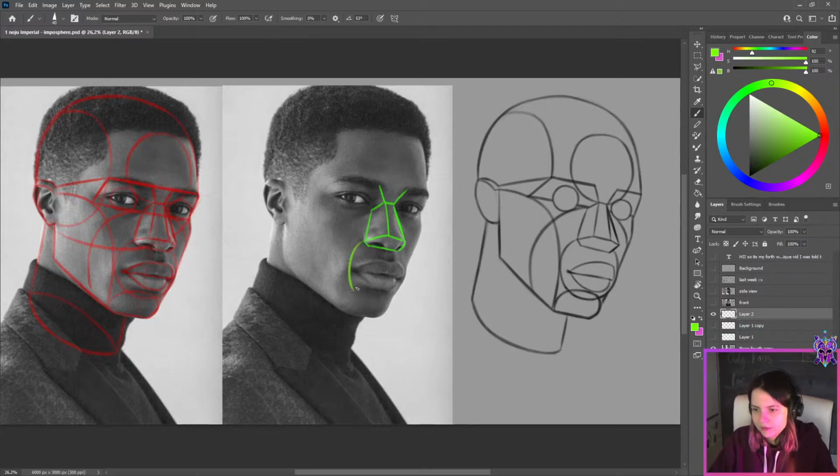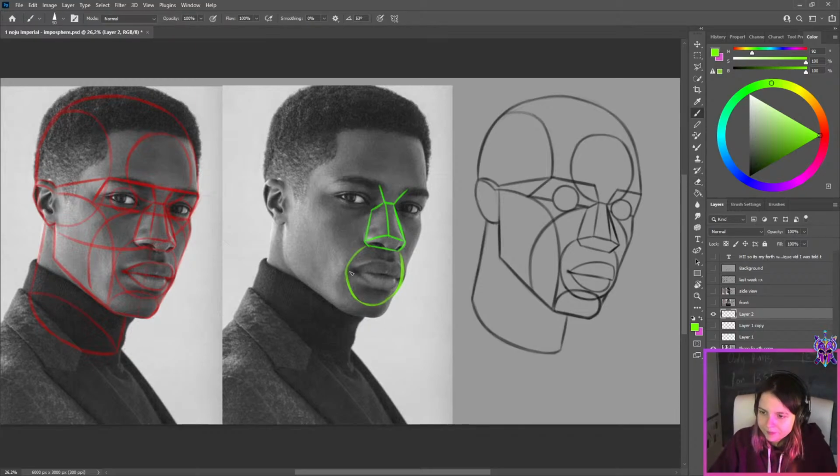Another thing to watch out for would be the mouth circle. You got it right, just make sure it's kind of oval. Maybe that's too much oval.